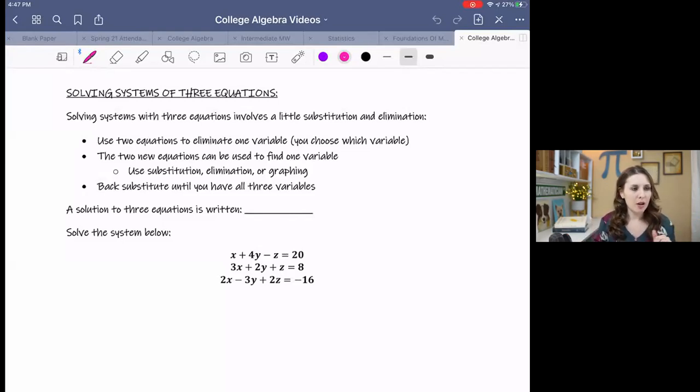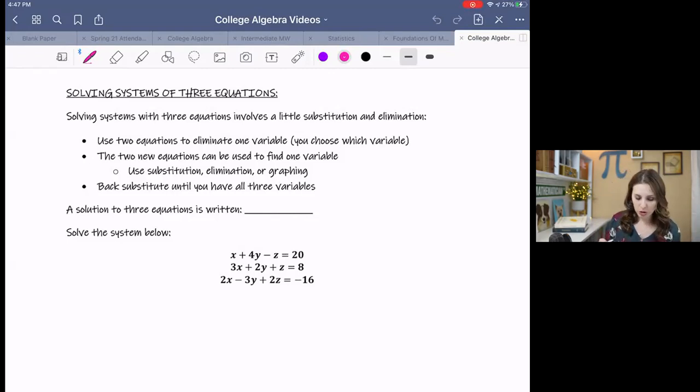We're going to be using substitution and elimination to help us narrow down the variables. So if you're unfamiliar with substitution and elimination, you might want to go back and watch those. When I say narrow down the variables, I mean we're going to pick two equations and use elimination on those two equations to get rid of a variable. And then we'll pick two different equations, get rid of the same variable, and we're just whittling our way down until we can finally get it to one variable where we have it solved.